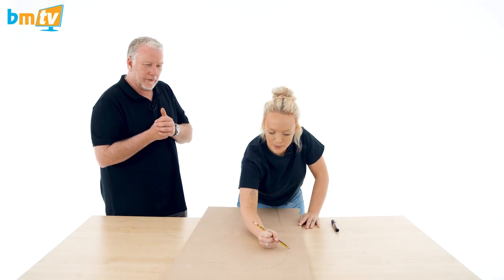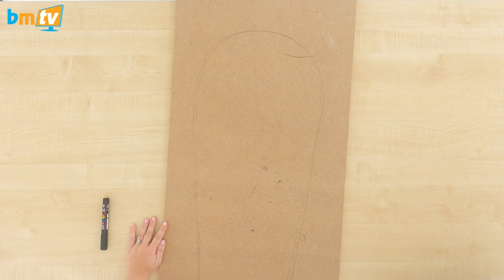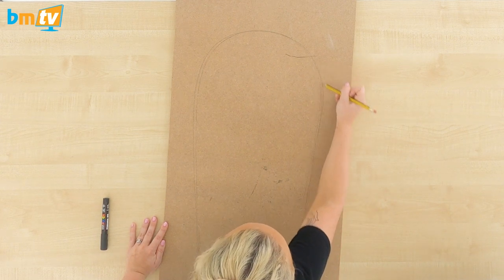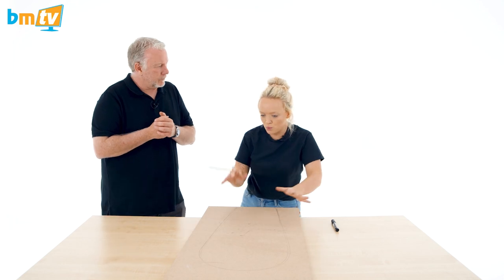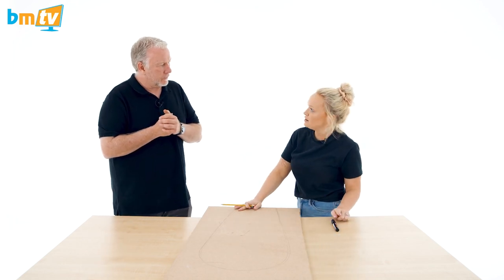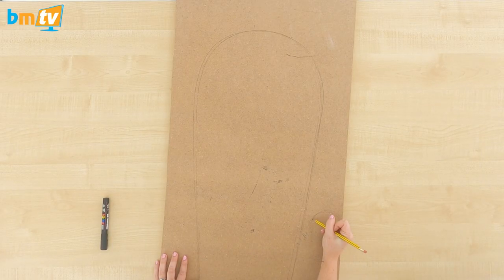So this is my base shape. I think I'm going to make it a little bit thicker this side. So it doesn't matter if you're doing it rough like this. No, because I'm going to cut it out. When I know what line I need to cut, I'll do that with the Posca pen. So I just really do rough it up here. Yeah. So then I'm going to make a circle here to create the arm.